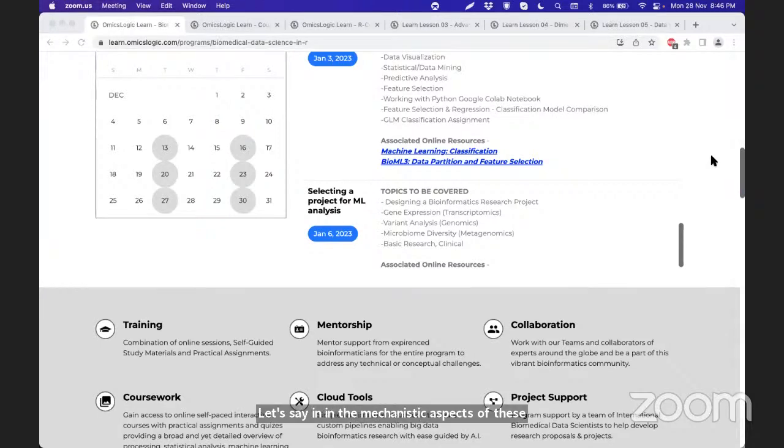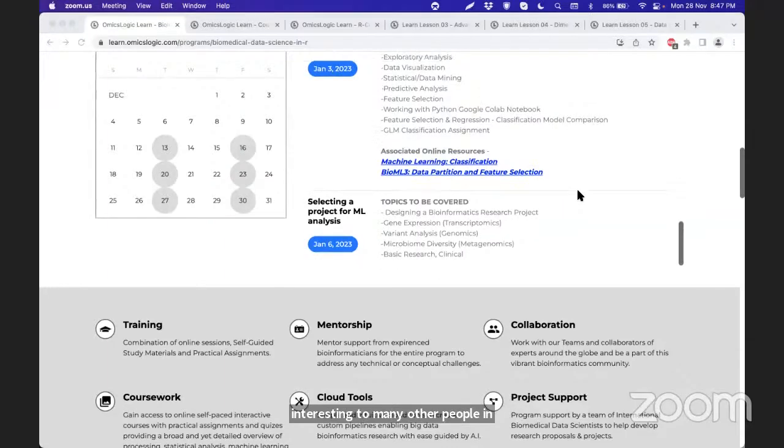Or I may be interested in, for example, a mass collection of cancer data, which you can get from TCGA, and then use it for further understanding the tumor subcategories or categories of tumor types. And these kinds of discussions on what data to acquire from where, and how to use that data to answer a question that you are interested in, and that will be interesting to many other people in a project that uses machine learning, will be discussed in the last two sessions.